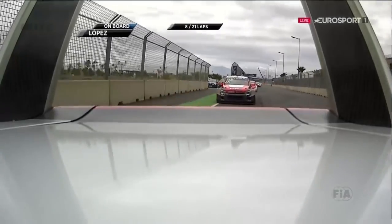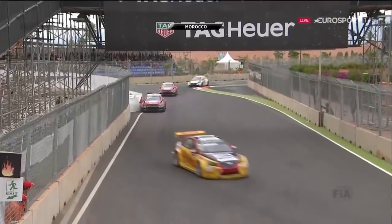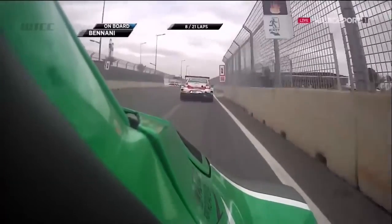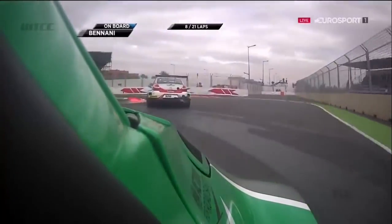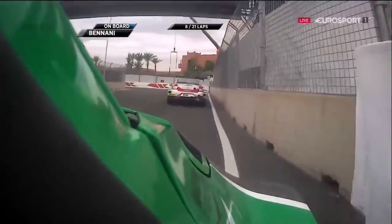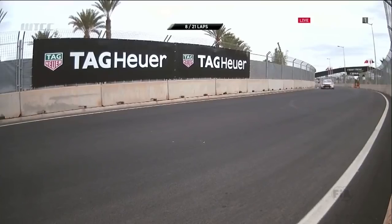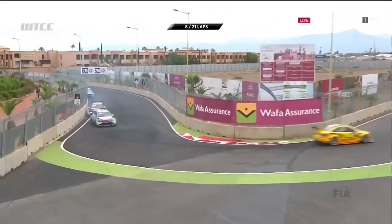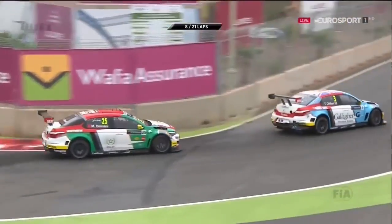And as you say, Lopez, as long as he keeps Moulay bottled up behind, Coronel's not necessarily going to be a championship rival. He knows that Thiago is back in 4th, so behind Moulay as well, and Benani is back in 9th, so the team will be updating him, because at the moment, Pachito is looking to extend his championship lead rather than lose ground, which is a bit of a golden card, really, isn't it?